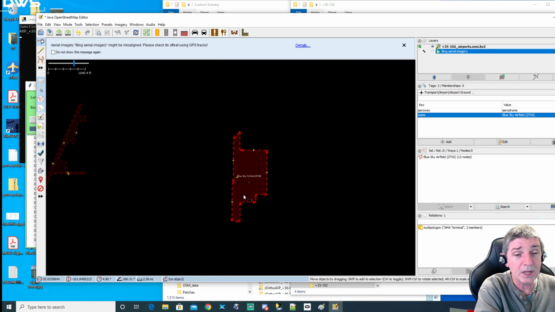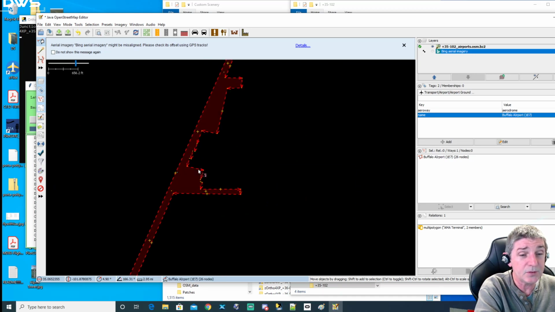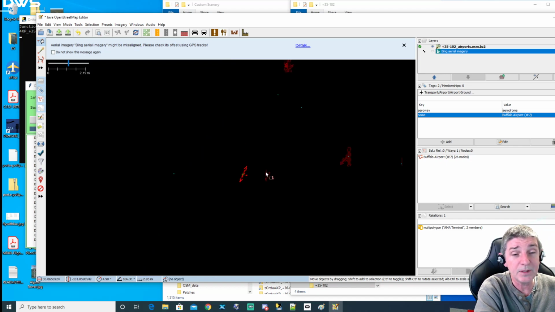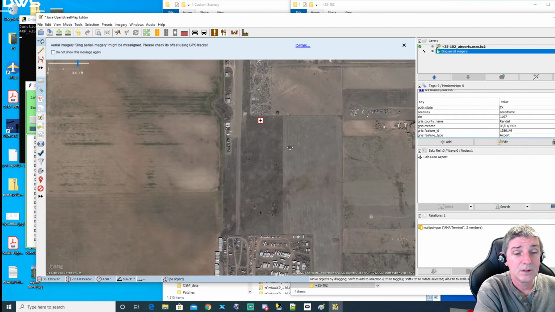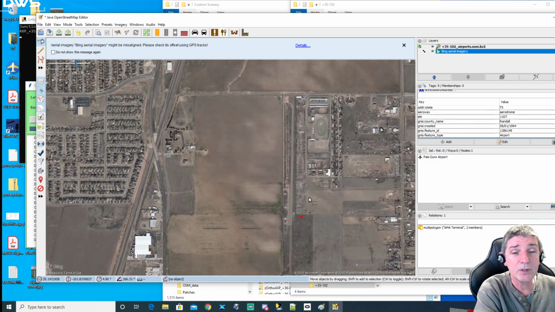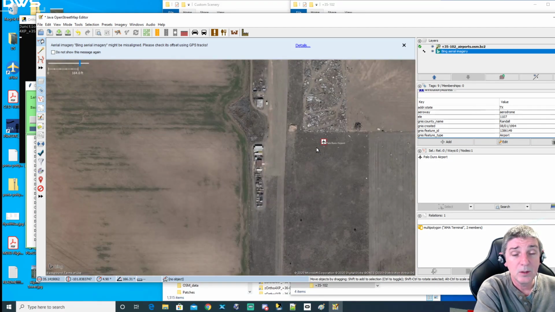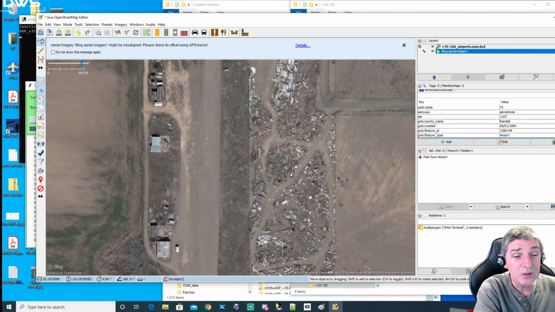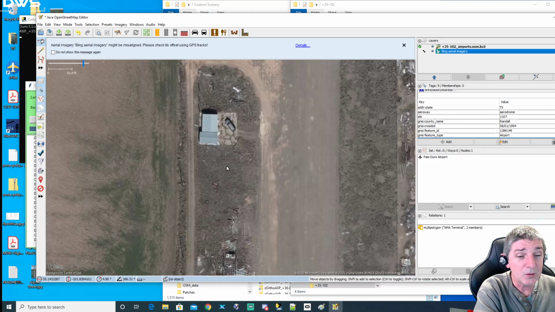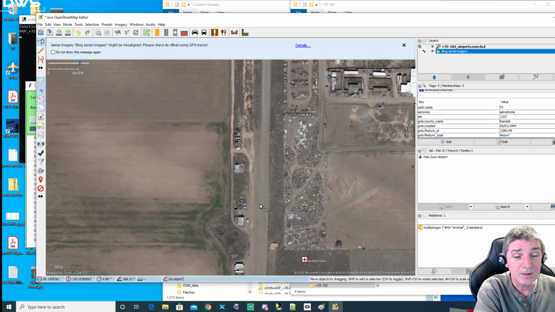This is a Blue Sky Airfield. This one is something else. Buffalo Airport 1 Echo 7. Here's some, I don't know what this is. This is Randall. Let's turn on this. Okay, so here's an airstrip right here, but it looks like it's in a junkyard, but I guess those are hangars right there.